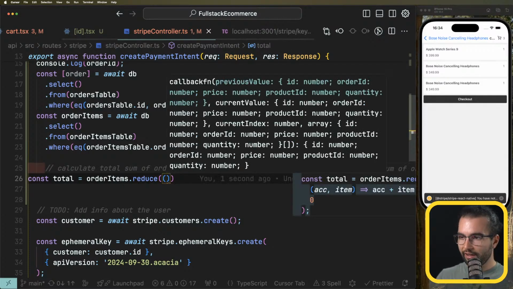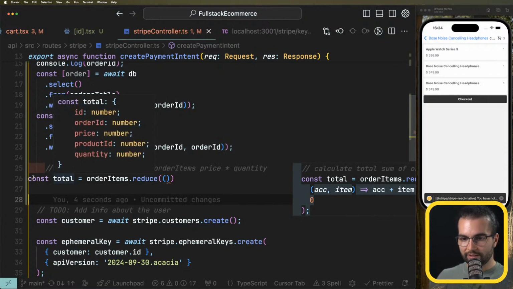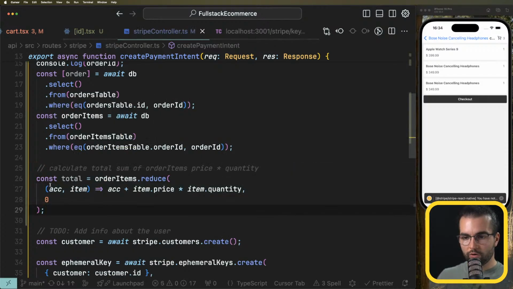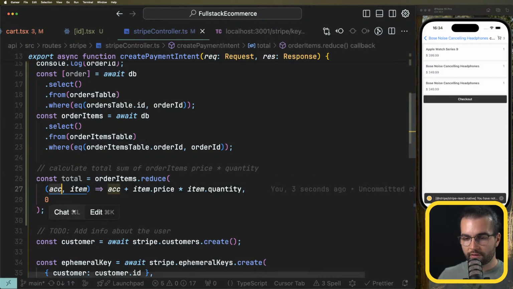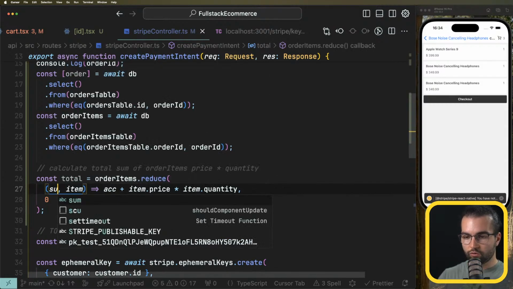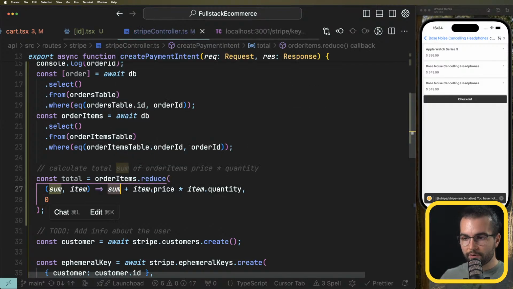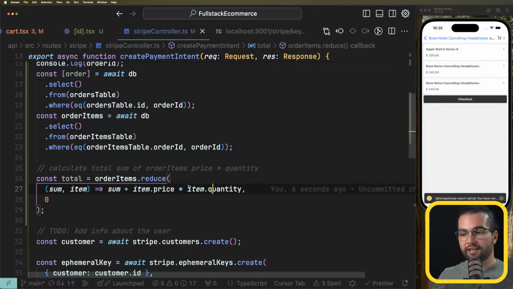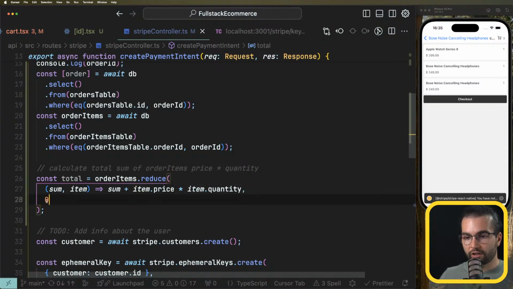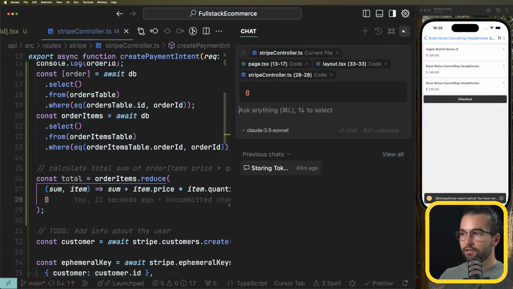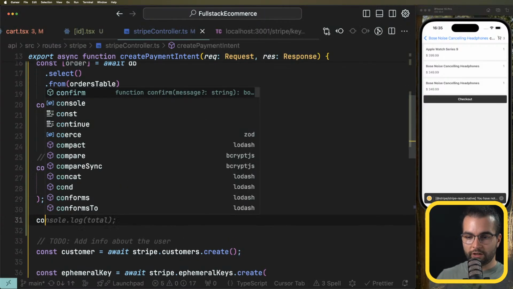I'm expecting the AI to give me, but it doesn't. Oh, here, reduce accumulator, or let's do sum and item. We're going to accumulate everything into the variable sum by doing item price multiplied by item quantity. And we're going to start from 0. And this total should be the amount that we need to charge.